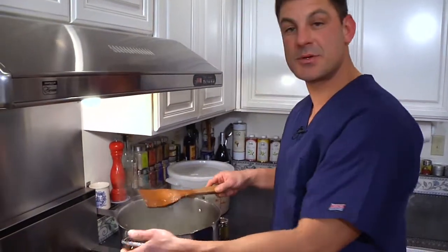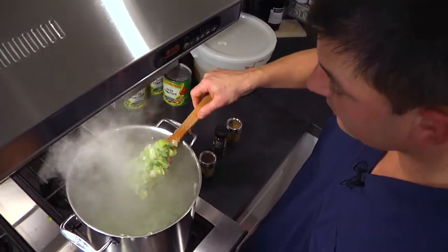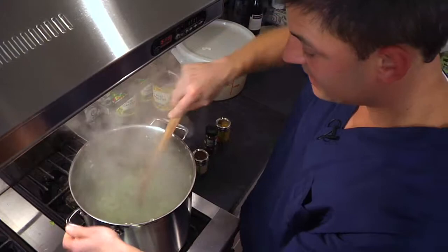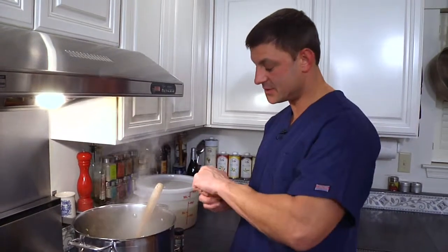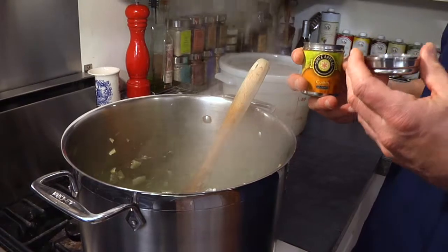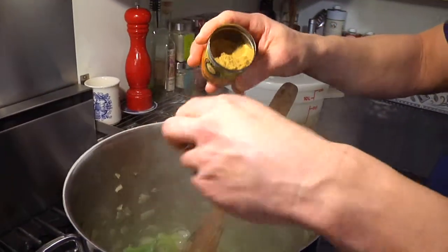So the peppers and onions have sweat sufficiently. We can see that they're starting to wilt. They're releasing some of their essential oils and flavors. And that's important to have a deep, good base of flavor here. So now that that's ready, we're going to add the spices. All right, so we're going to start with the cumin. Cumin is what gives chili that distinct flavor. It's one of my favorite spices, and can't say enough good things about it. So a couple tablespoons in there.